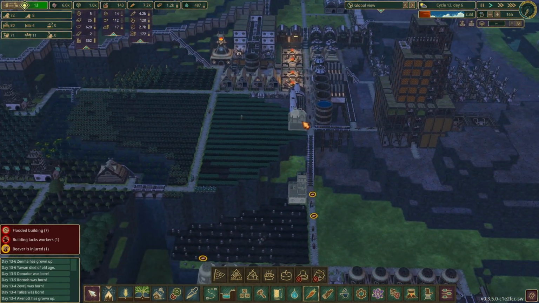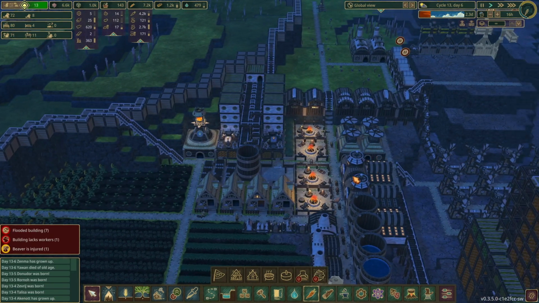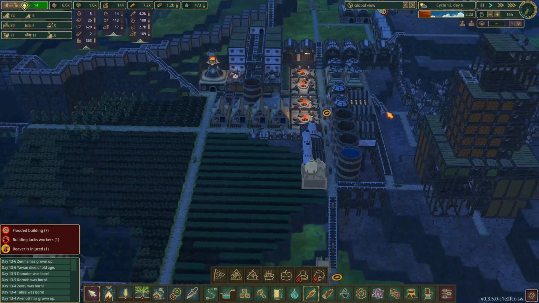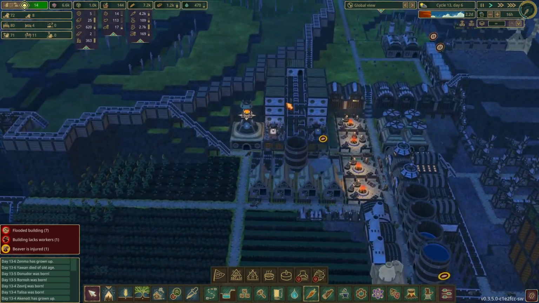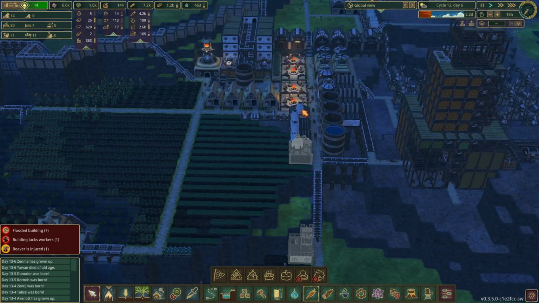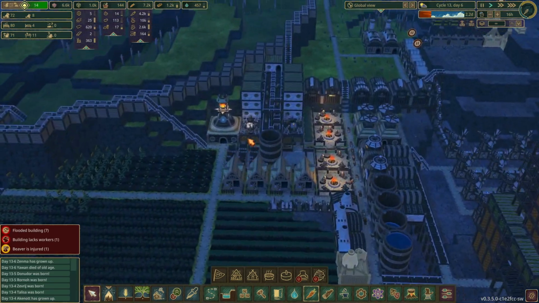And the next thing I kind of want to get banged out is we're probably going to want more beavers. Like, our hauling post isn't even full, and I kind of want to get that filled up. And we're going to have all these other jobs coming too. So I think we should get some more beavers. And we definitely have the food to suffice. It's just water is the only thing I'm a little worried about. We're going to have to see, though. I think we'll be fine.